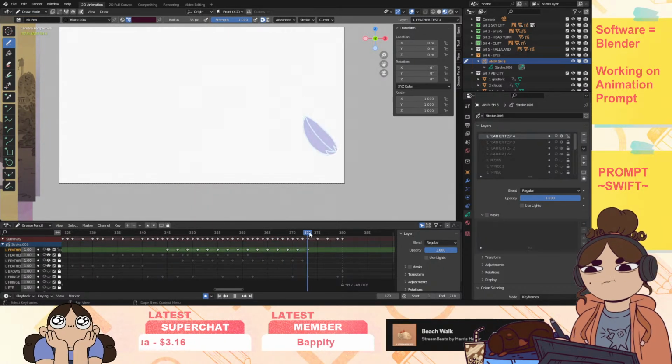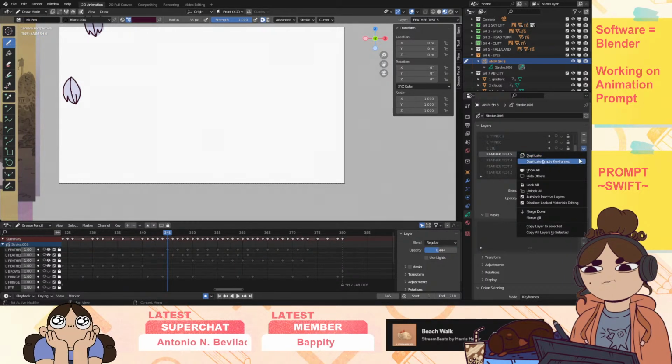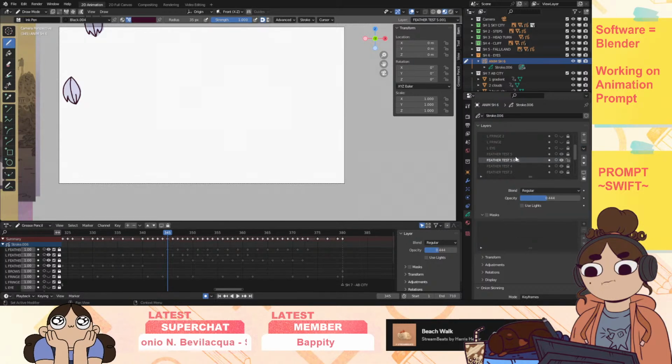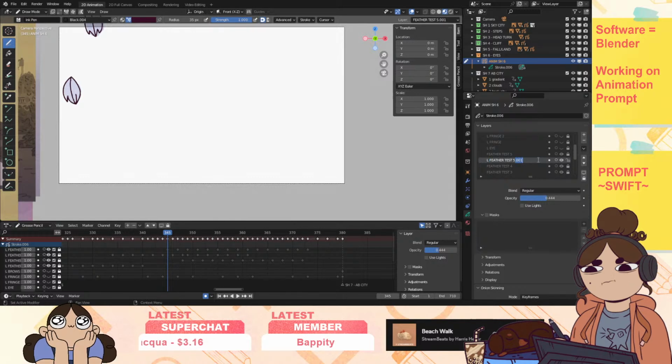Okay, next feather. So this is feather 5. This is actually the last one, and then the line work will be finished. So duplicate, do that, and then move it up to the top.